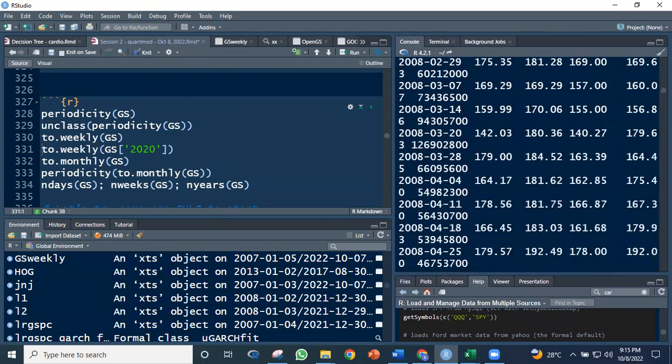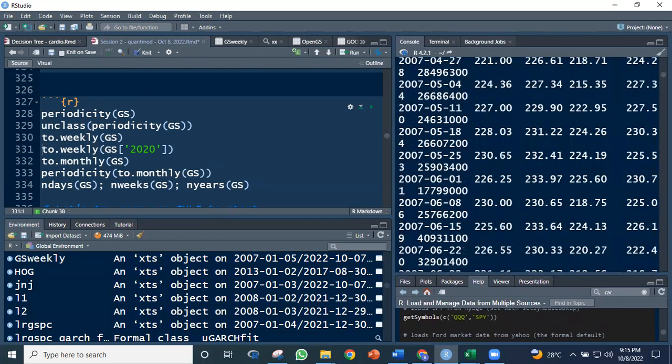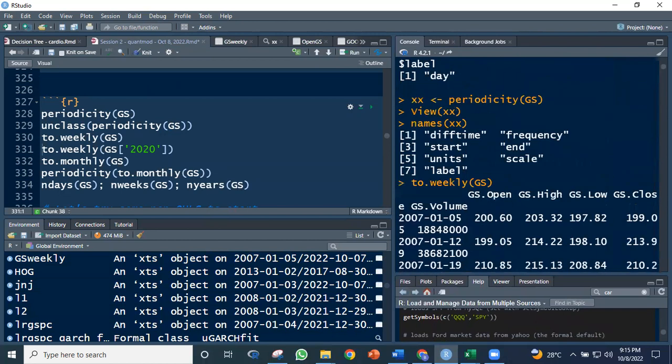So, it itemized the values. Okay. Kasi nag-run tong ano eh. So, ito pa rin yung mga laman ng ano. Okay. And then you can make it monthly.